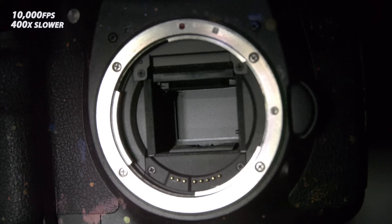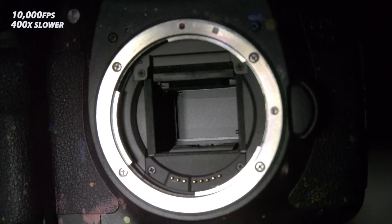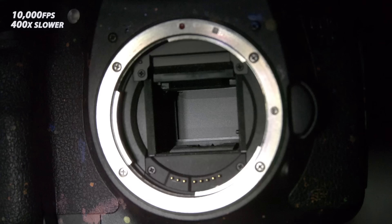So now what we'll do is use the Phantom to film different shutter speeds of the camera and see how they all compare to each other in slow motion. Honestly, these are probably going to look identical in real time, but we'll definitely be able to see the difference in slow-mo. We'll start with a five-hundredth of a second. One thousandth of a second. A two-thousandth of a second. Four-thousandth of a second. And an eight-thousandth of a second.